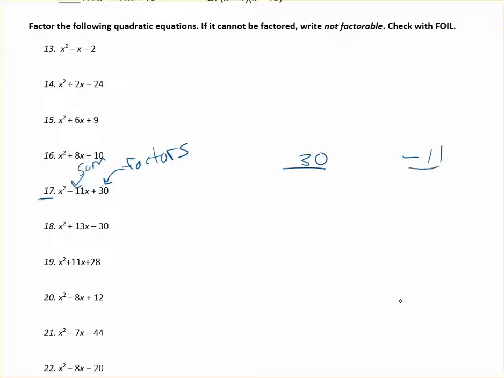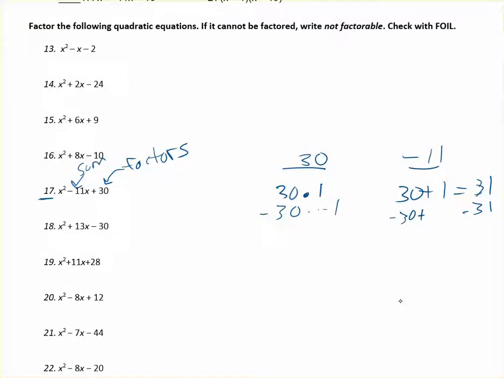So for that would be plus times plus. This would be multiplication. All right, so the factors of 30. Well, 30 times 1, but if you add 30 plus 1, you get 31. Now, after you do a couple of these, and you've done this before in algebra class, you will start to say, well, it doesn't make any sense to check all the factors if I know that there's no way that they could equal negative 11 when I add them. Like, I wouldn't really check negative 30 times negative 1 because I know that's going to be negative 31, which is nowhere close to negative 11.